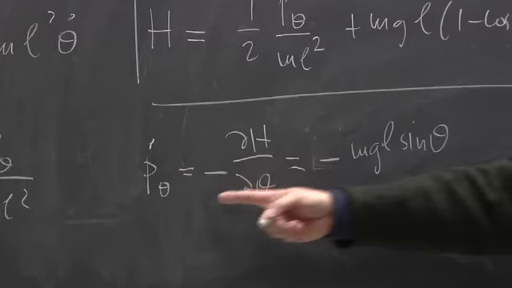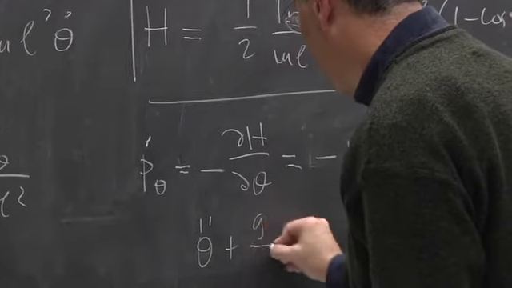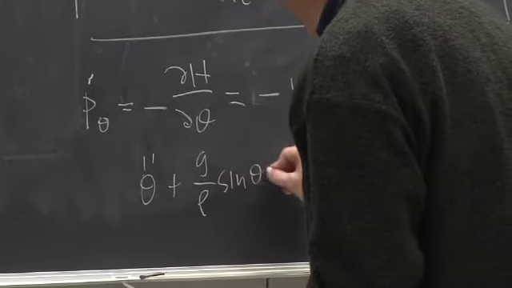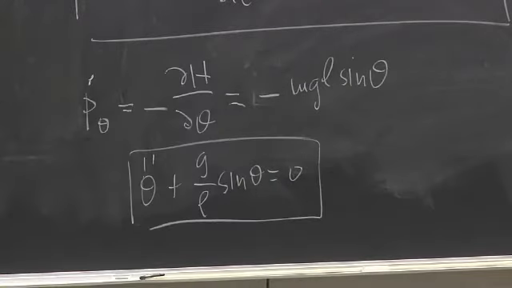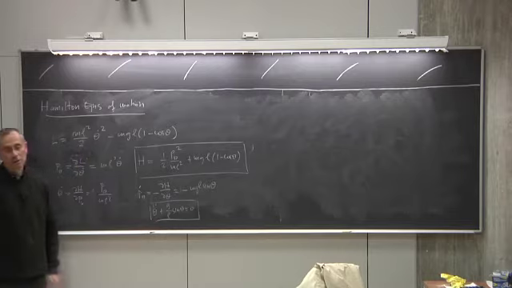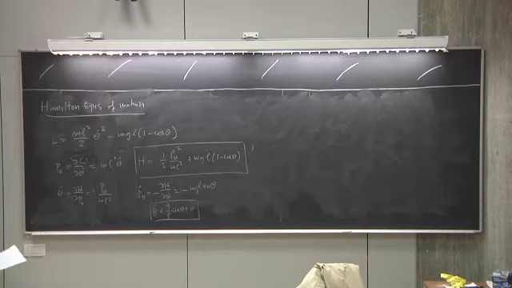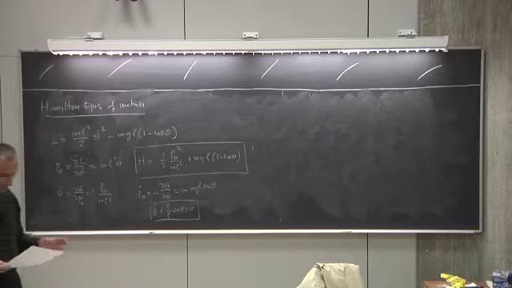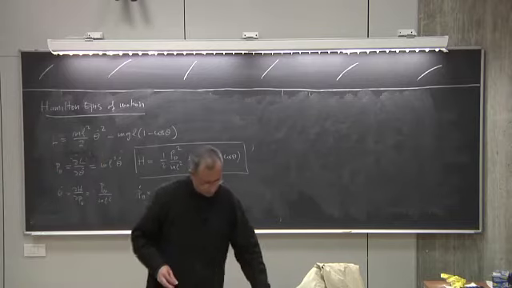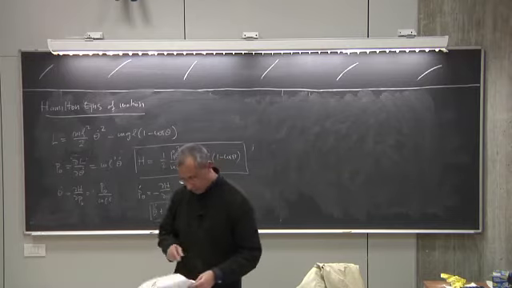And you see this is exactly equivalent to the Lagrangian equation, g l sine theta equal to 0, right? If you plug this back, you get exactly the old equation for the pendulum, for the harmonic oscillator. But here you have to solve for p and theta separately. You consider them two independent variables. Actually, then I stop.